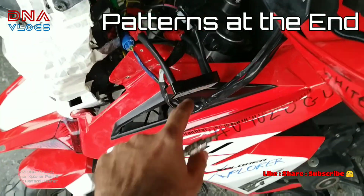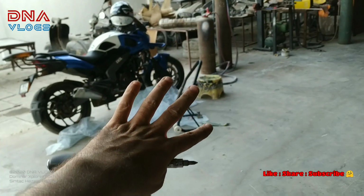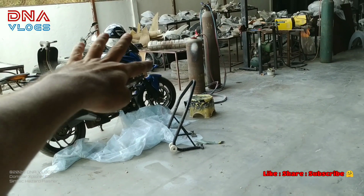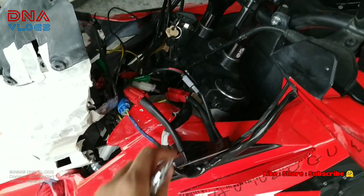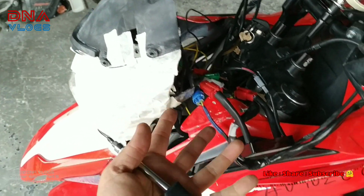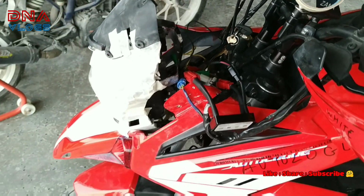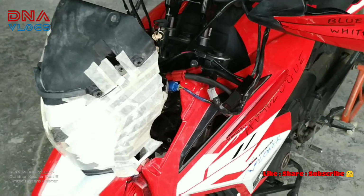So guys, the installation is complete. This unit sits inside the stock headlamp, and it's quite small. There's enough space behind the headlamp, and inside the cabin it fits very nicely. Now in this Xplorer my parts are exposed, so I'll hide it somewhere later on, but it should not be a problem for you. And that's it.